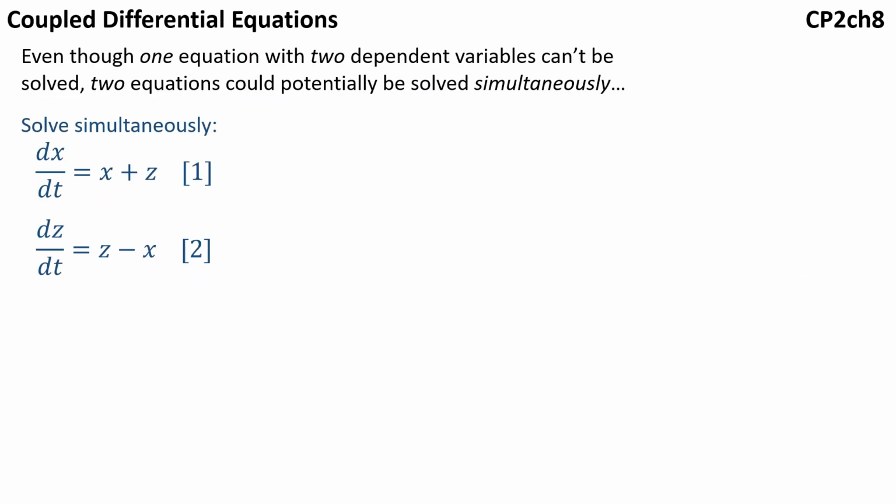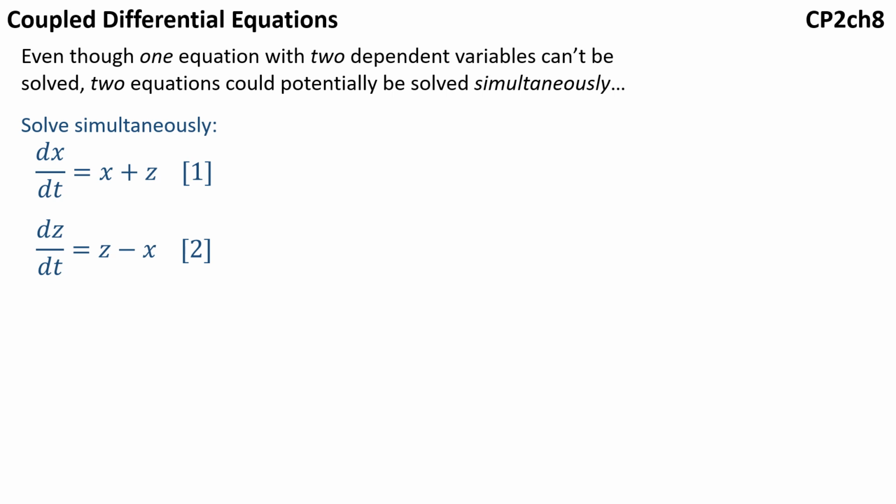If both equations are simultaneously true, we might have a possible way in. Essentially, we've got 3 variables involved, but one of them is the independent variable, in this case t. So we can think of x and z as being dependent variables which are somehow connected to each other. So we've got a connected system where the rate of change of x depends not just on x itself, but also on the size of z. And at the same time, the rate of change of z depends upon both z and x. So we have simultaneous equations, but they're also differential equations.